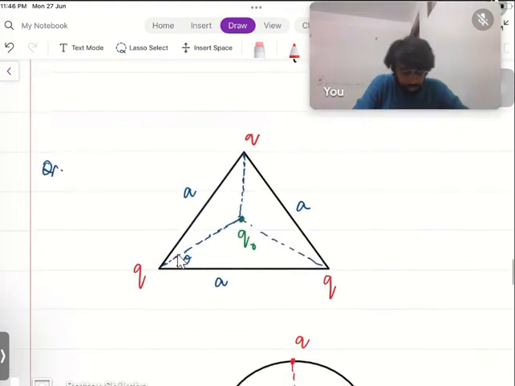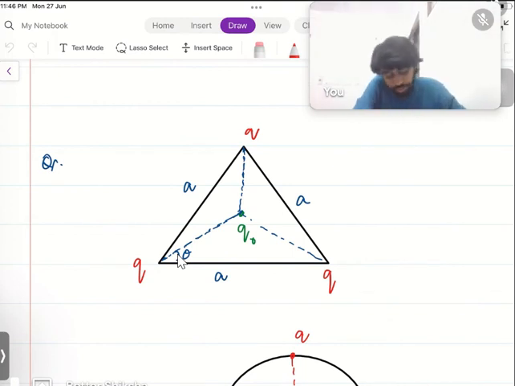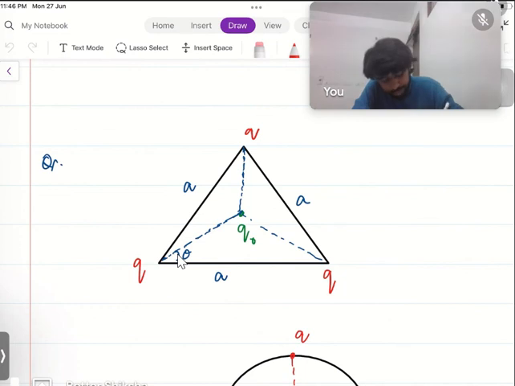Let's say you have a bunch of questions you find in NCERT books and JEE questions, right? Let me draw some attention to those types of questions. Here, charges of amount positive q are placed at the corners of a triangle, whereas q naught, again positive in nature, is placed at the center of the equilateral triangle, right? Let's say you have been given a theta here.